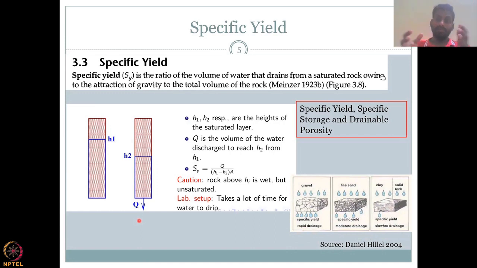Fine sand has a good matrix, but because it is loosely bound, if you hold sand, you can see it just pours through your hand. So it allows water to go in quickly and come out. It is moderate drainage, not as fast as gravel, but still good drainage. Whereas clay and solid rock have slow or no drainage, wherein they stop the movement of water down, arrest the water and prevent gravity from pulling it. For a plant, you might say that clay is good because it stops the gravity and keeps the water in the soil. However, the same process by which clay holds on to the water means the plant cannot take the water out. If drainage cannot take it out, your plant also cannot. So you need a mixture of these properties for good plant growth.